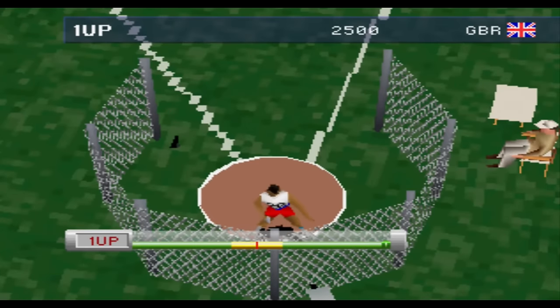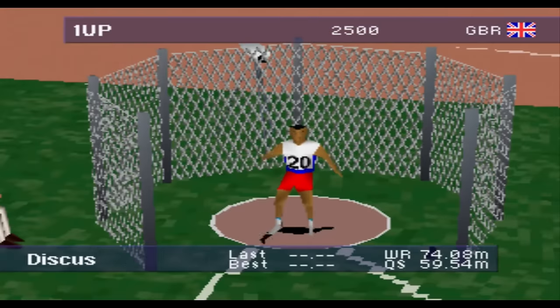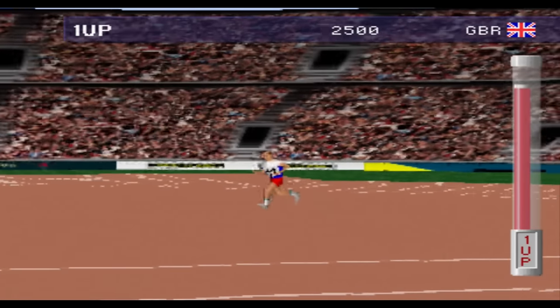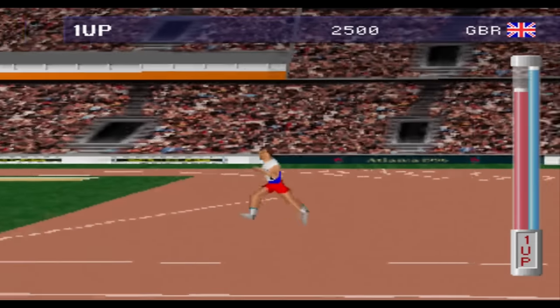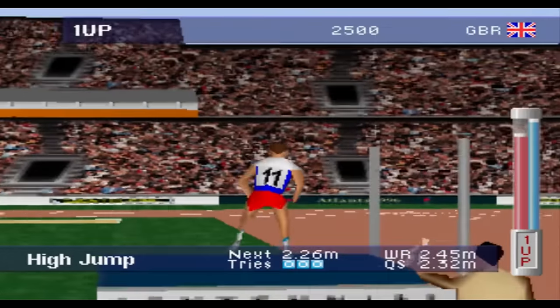Discus is up next. It's the same kind of idea, really, even though the event is pretty different. Tap frantically, but now press another button at the right time to make the throw. Such good technique. We'd expect better from an athlete of his caliber. With the high jump, well, guess what? Mash the buttons, but now you've got to match up some lines as well. Last one up. Sailed over the bar.